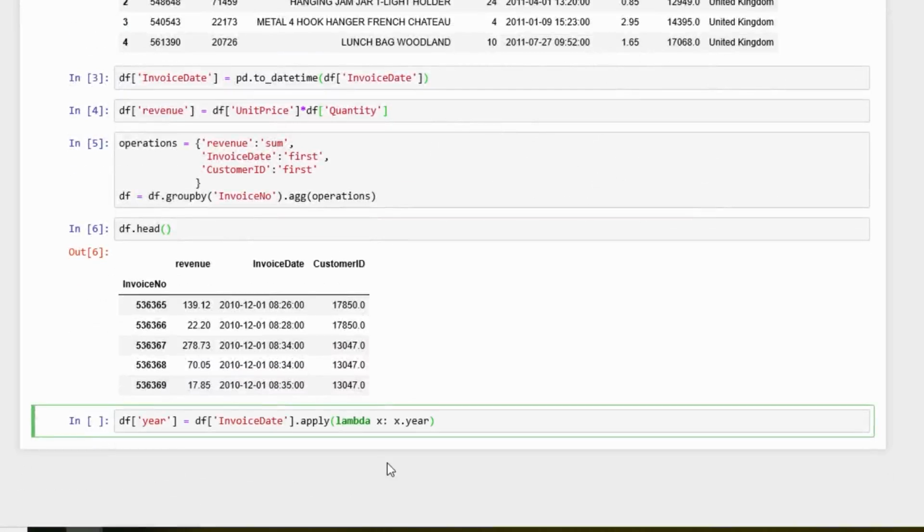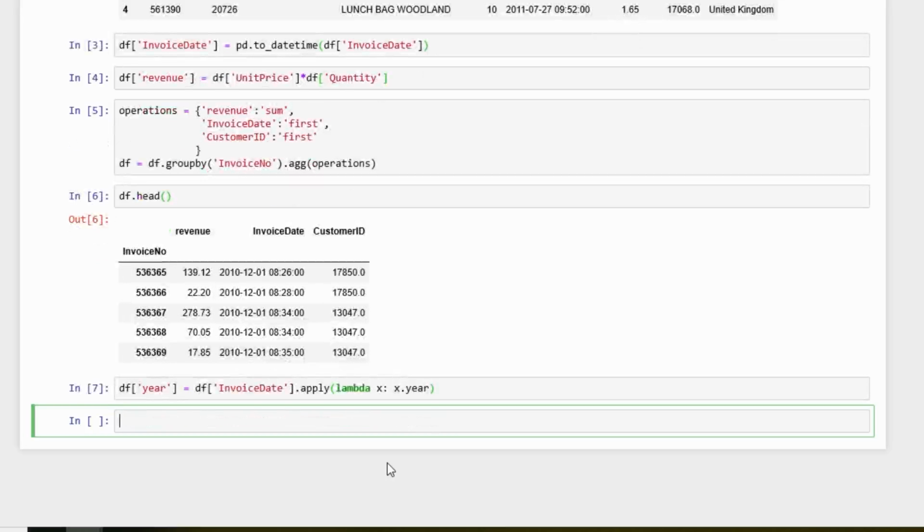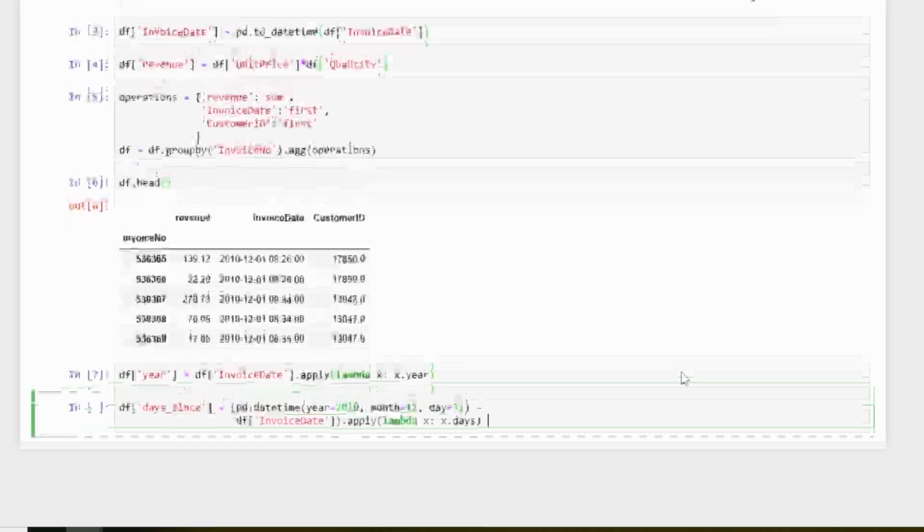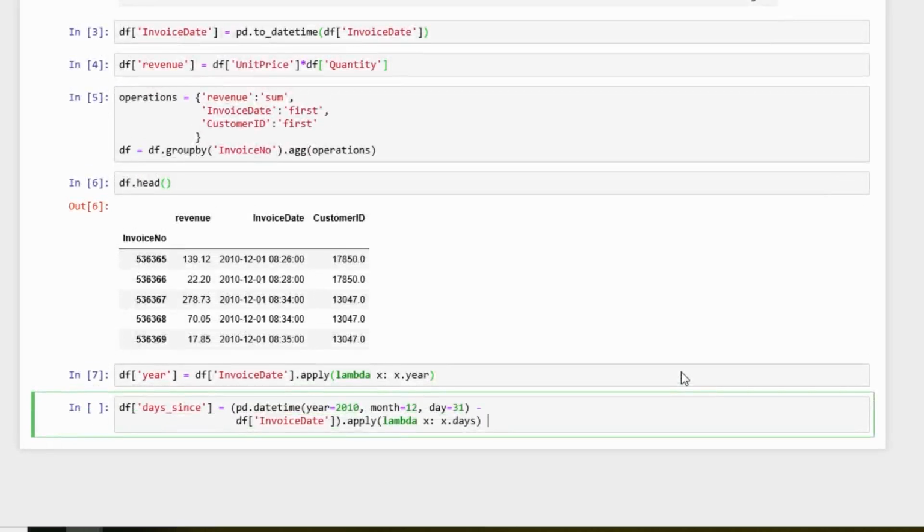Since we will be using the year to decide which rows are being used for prediction and which we are predicting, we are creating a separate column named year for the year, and we are using this code for that. The dates of the transactions may also be an important source of features. The days since a customer's last transaction as of the end of the year, or how early in the year a customer had their first transaction, can tell us a bit about the customer's purchasing history, which could be important.